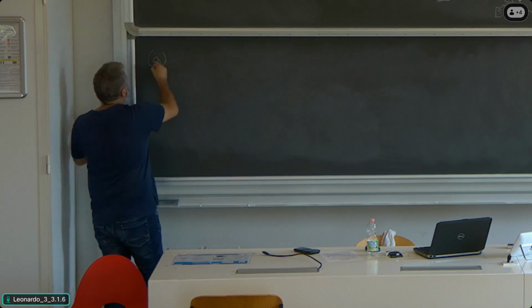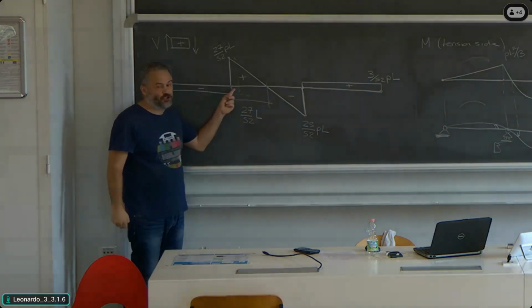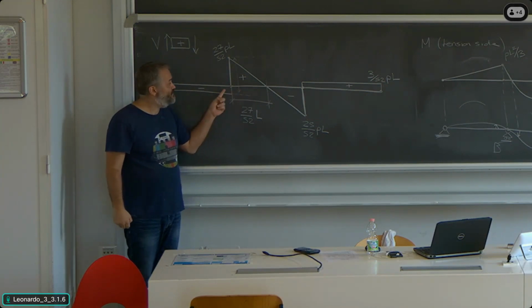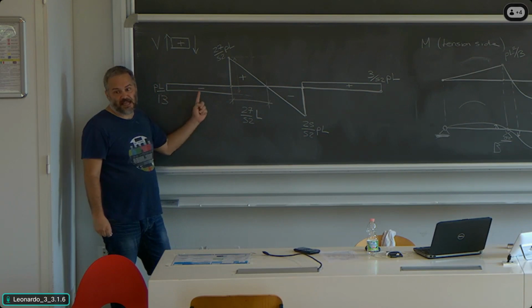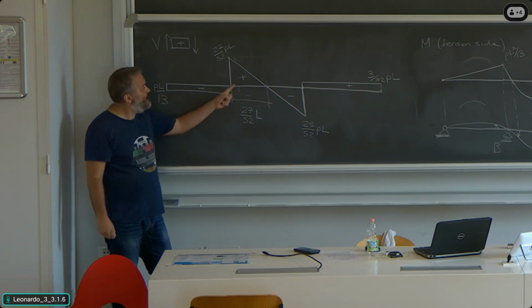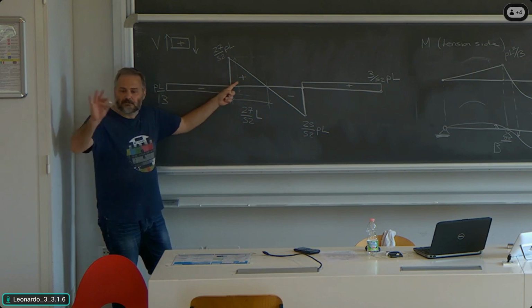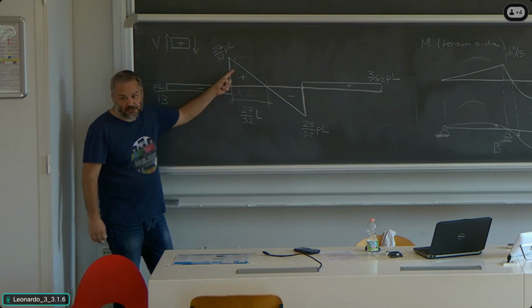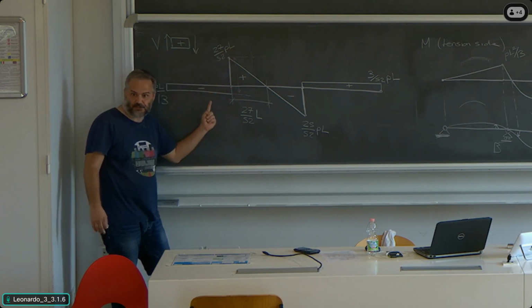Because, as we mentioned earlier, and you can see it here, the shear force changes across support B. To the left has a value which is PL divided by 13, and it's negative. To the right, it is 27 over 52, and it's positive. Now, as regards the sign, we don't care about the sign if we use stirrups, but the value is important. Because if it says to the right, it means you have to take this value and not this one.